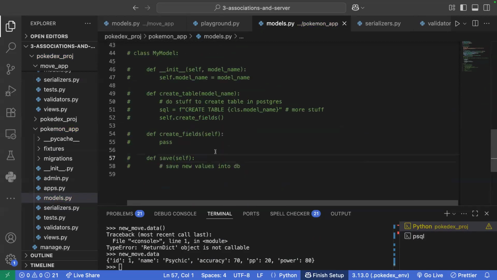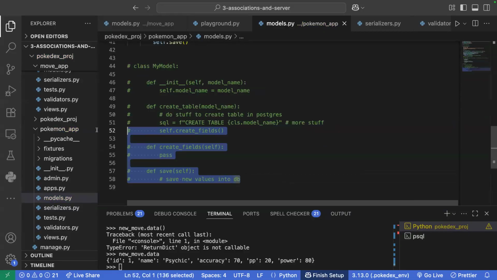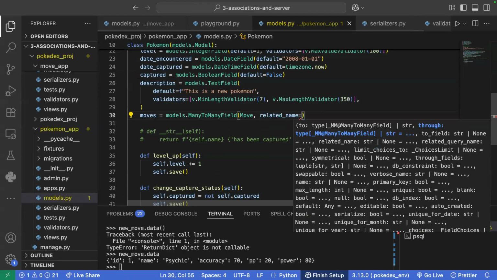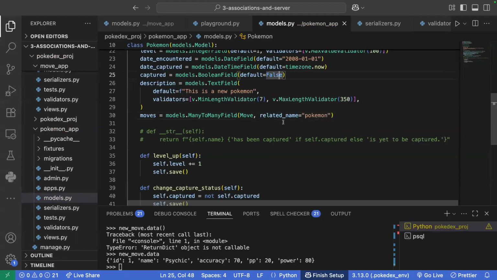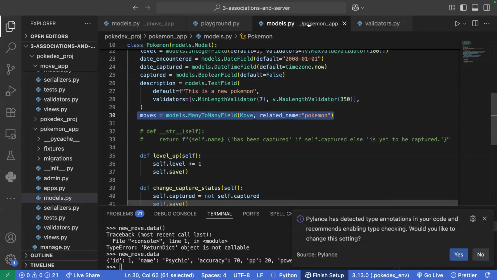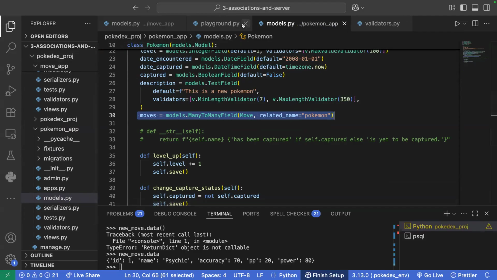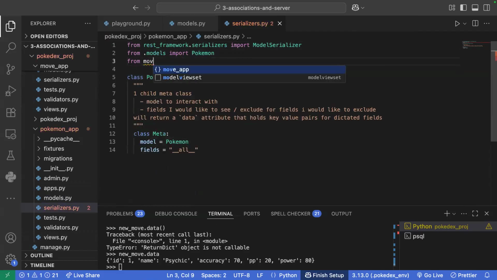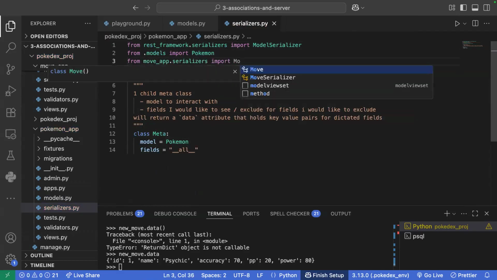All right. Don't know what that's about. I'm gonna take that off. I don't know if that's useful to anybody. All right. So there's the move. Well, I have the related name of Pokemon. Because many Pokemon can have many moves. All right, great. Well, now that I've made this change here, I should also make a change to the serializer as well. So I'll come over to the serializer, not for the move, but rather for my Pokemon. Trying to keep this somewhat clean here. And in there, I'll say that I want to, from the move app.serializers, import the move serializer.